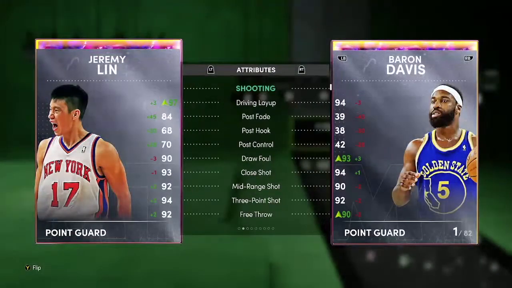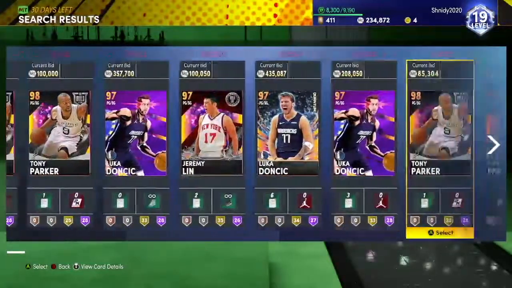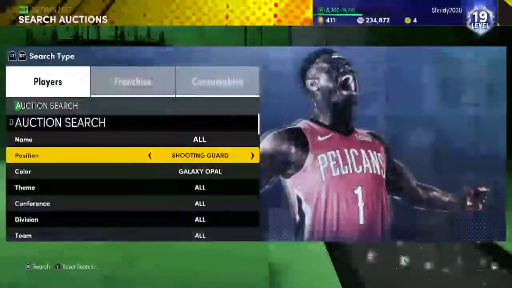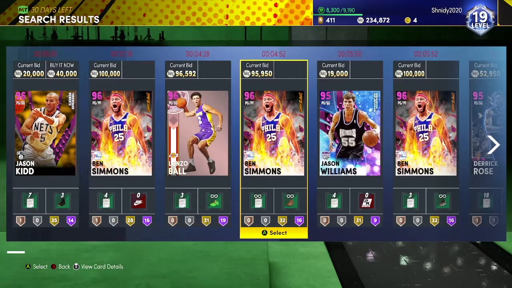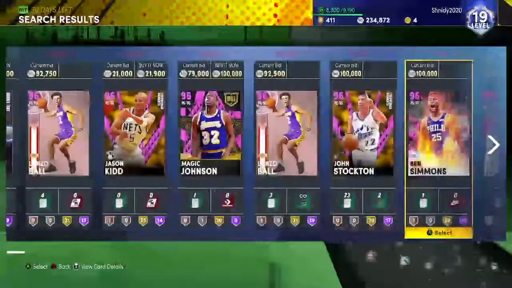I don't like Jeremy Lin's release. I don't mind base 40, but Jeremy Lin's release just feels weird. I think he has a weird upper. Is there any shooting guard, point guard Opals? I don't think there is. And then looking at pink diamond point guards, that's tough. Lonzo or him? I'm gonna go with Lonzo because Lonzo's got height and he can shoot probably just as well.